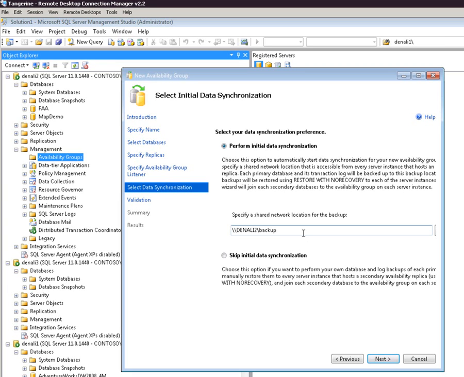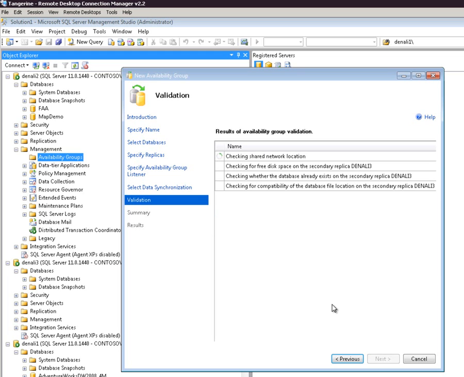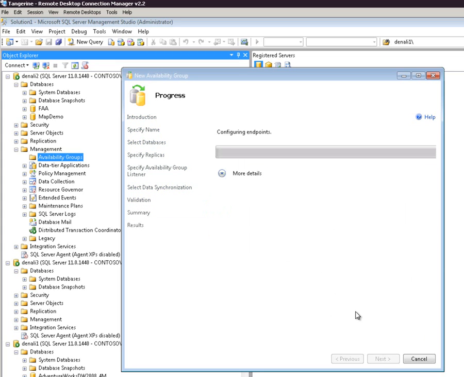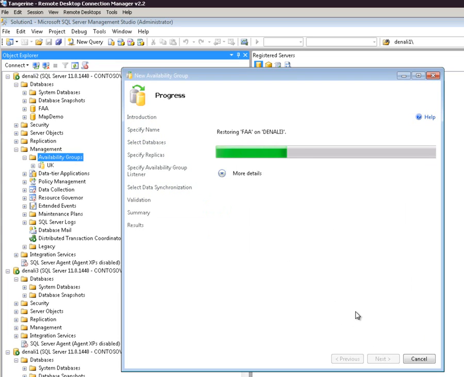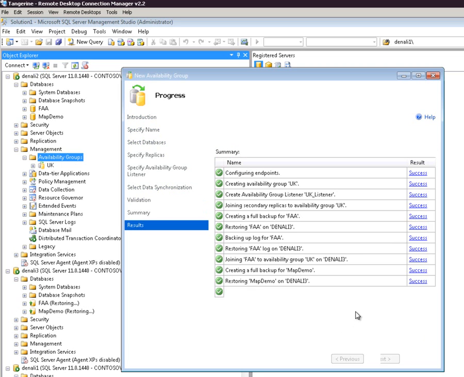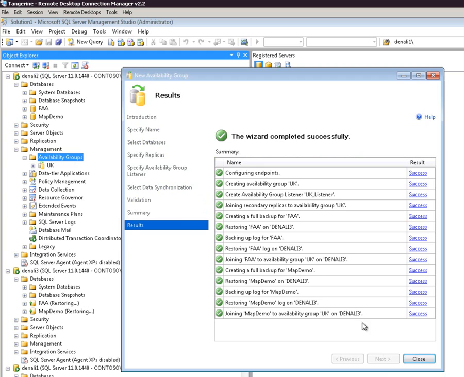And then I've shared that out so that the other nodes can see that share and thus restore from that backup. That's passed all my validation tests. Now I can actually execute it. That's completed successfully.